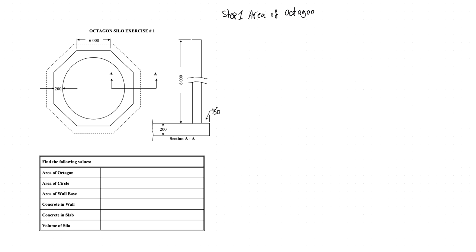First, we need to figure out the area of the square, because our octagon lives inside a square. Imagine this just keeps going, and it does that on all sides. If you drew this for yourself on a piece of paper, that's how it would come out, and you're basically just chopping off the corners. So the idea is that we figure out the area of the square first, then we figure out the area of the triangles, and then we subtract the area of the triangles from the big square, which then leaves us with the octagon.